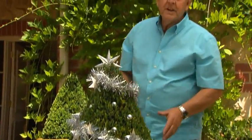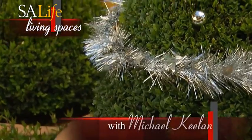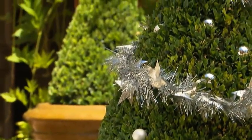The English box is a very versatile, hardy plant. This one's been trimmed into a cone shape, and I had a bit of tinsel and a ball or two and a star, and I've made it into a beautiful Christmas tree. But more about that later. First, I want to show you around this amazing garden.